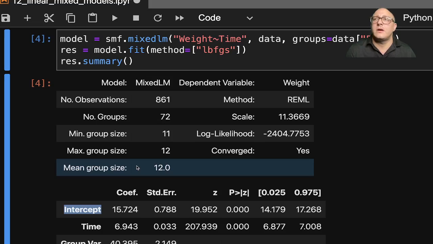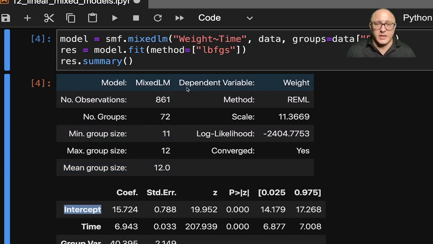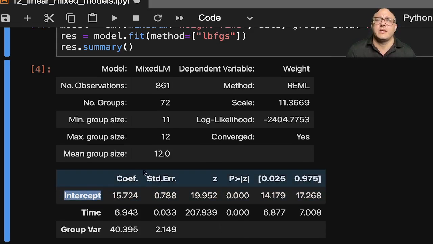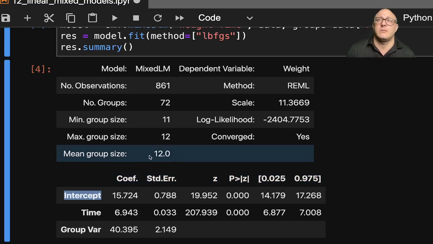And then in statsmodels, it's going to be above the output. So we have our likelihood, we have our weight, we have our coefficients here. So in the lme4 output, this effect is going to be this pig intercept under the random effects section.